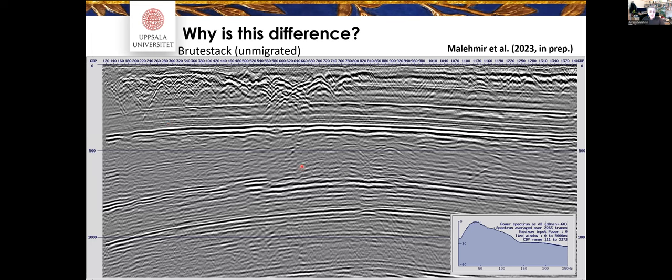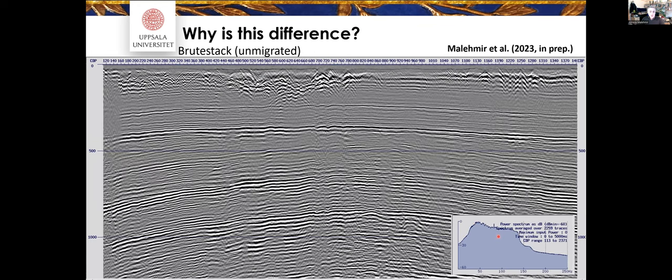I tried to look at the amplitude spectrum of this section alone. That's the amplitude spectrum you get, of course, whatever the processing, saying the same processing has been applied. That's the amplitude spectrum of this section, with a geophone at 10 hertz. And that's the amplitude spectrum of the streamer data. I go back and forth. You can see it's much broader. It's also a much flatter response. So I would argue at this moment that the streamer being broadband, with finer sampling, allows us to get this resolution that we're seeing in some parts of this section.